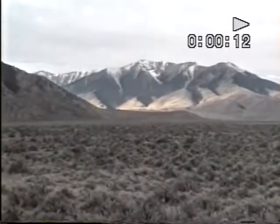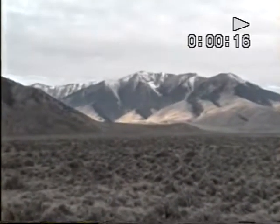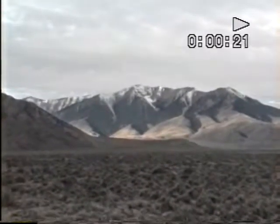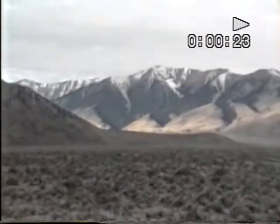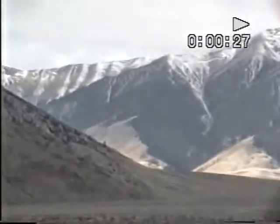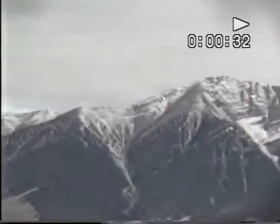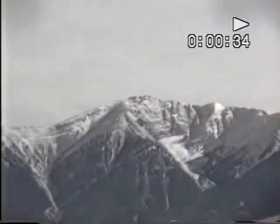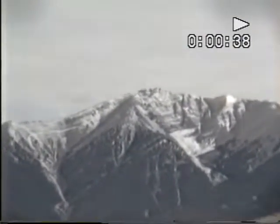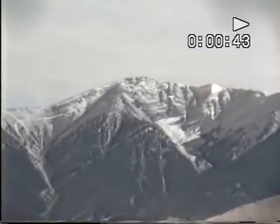We are going to hike in the Lost River Range today. That's King Mountain over there, which is our destination. And we're going to try to explore to the true summit of King Mountain by climbing up the bare ridge into the timber and then up along the ridge line to the true summit of King Mountain, which we will call the King's Crown, which is at about elevation 10,760 some feet high.